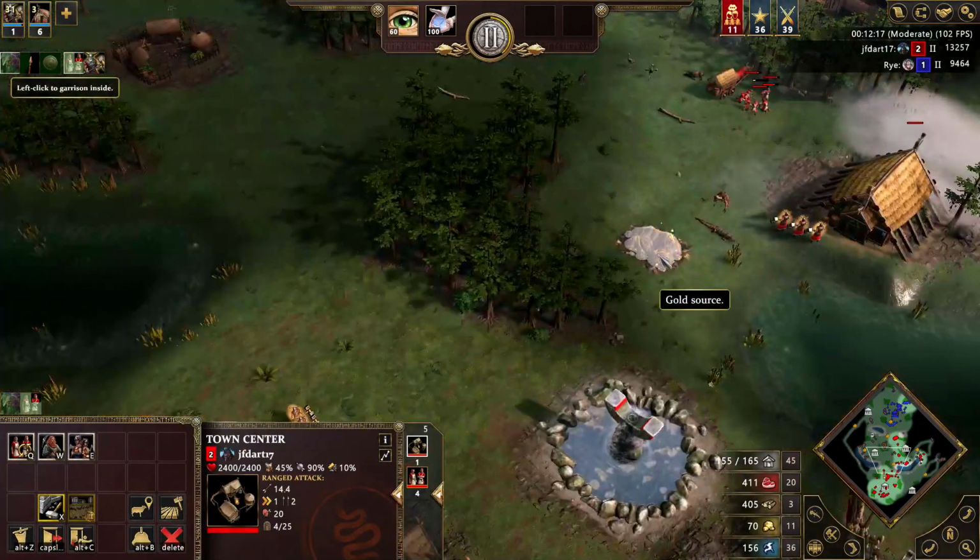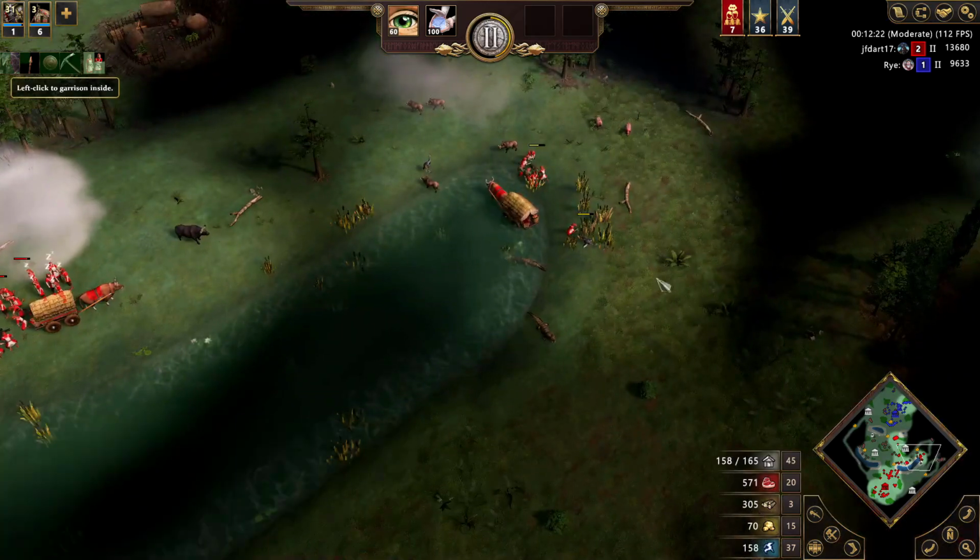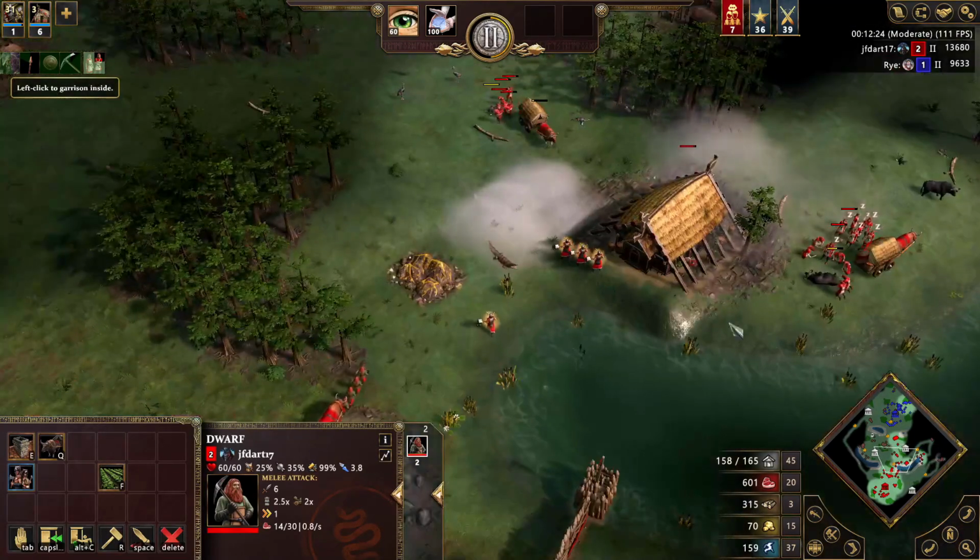We're gonna need lots of gold and battle boards here. Get pickaxe, get more units on gold. Bring these dwarves over.